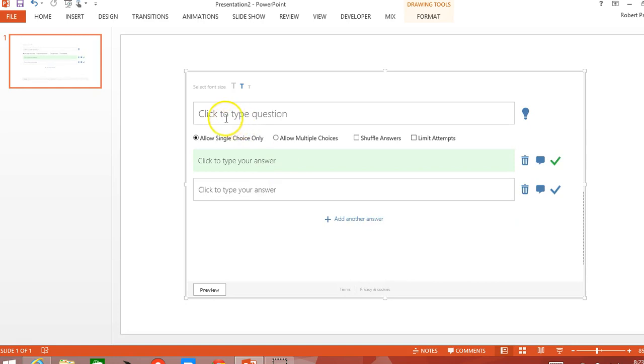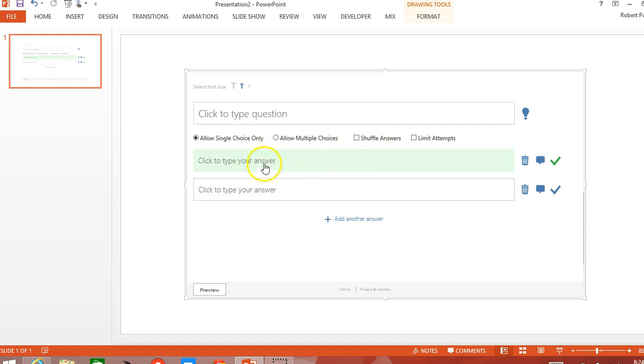And so it gives you the ability to type the question. Now you have some minor editing choices here. This is the size of your text. The default is to the middle size. And then before I actually show you how to build a question, I'll talk to you about some of the other choices here. You have a little light bulb here. If I click this light bulb, it's going to give me another dialog box underneath the question dialog box where I'm allowed to give a hint.